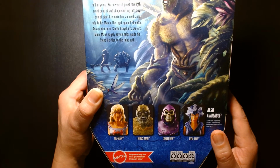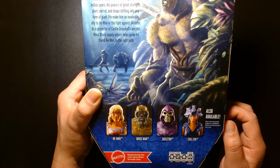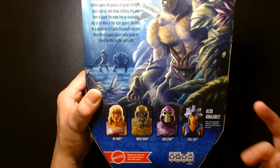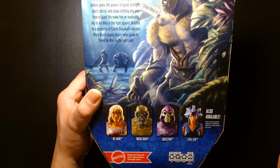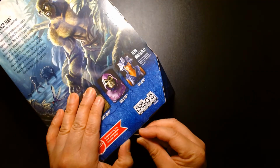And I think the newest wave, with Fisto and Scareglow, and what's the other one? I think Stinkor. I think Big Bad Toy Store just got those in stock. And today's December 15th, 2021. So I believe Wave 3 is already in stock in some of the online retailers, and Waves 1 and 2 you should be able to find in your stores. So let's get this guy out and get started.